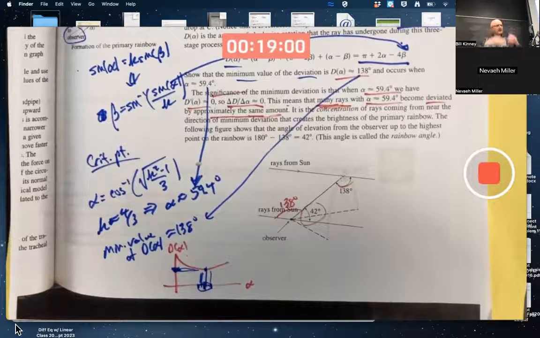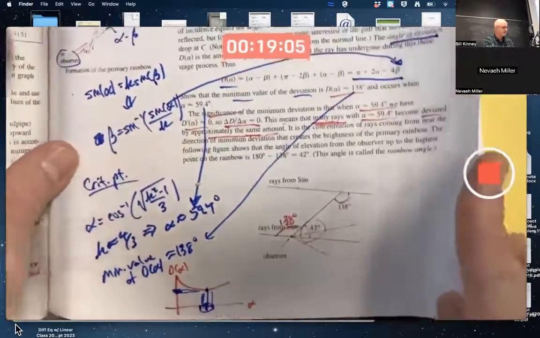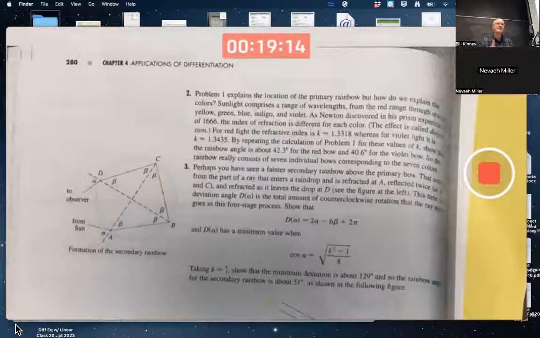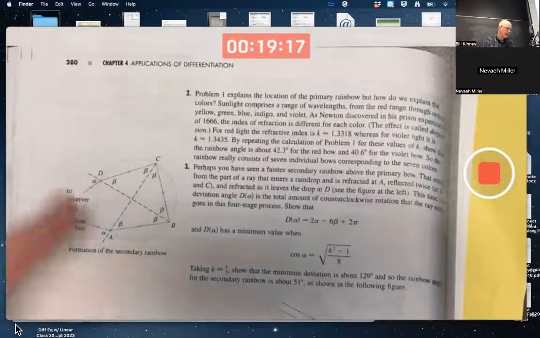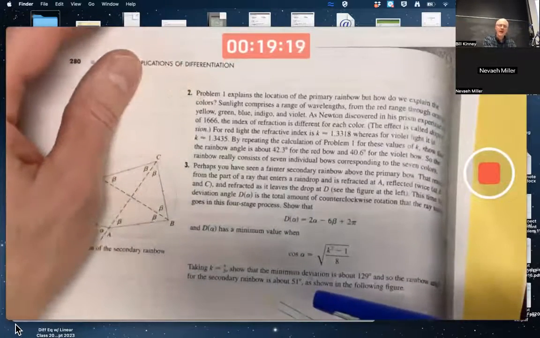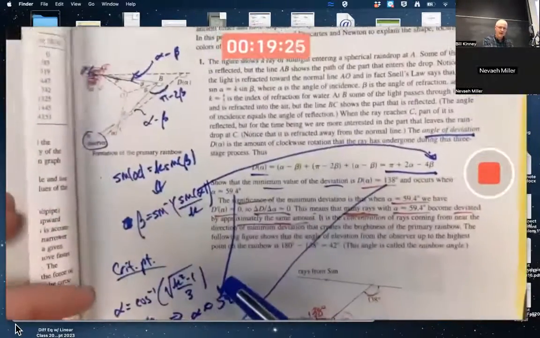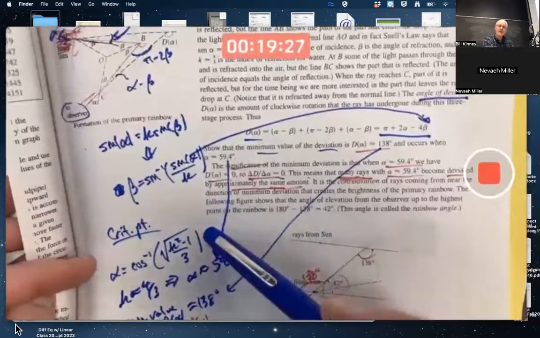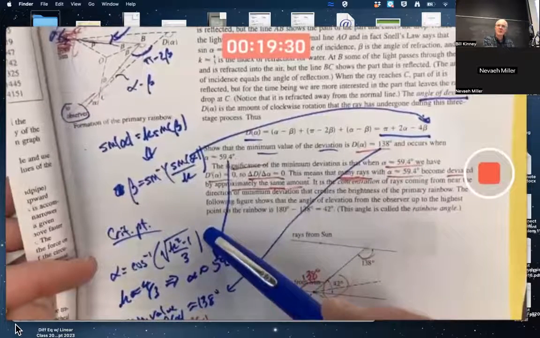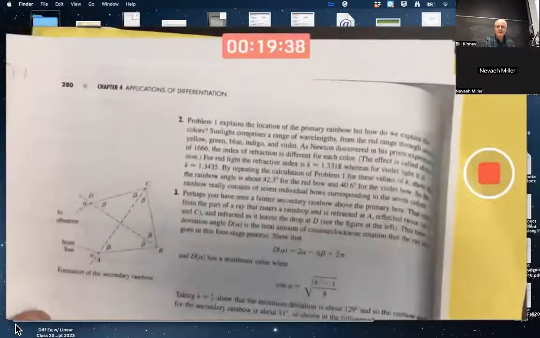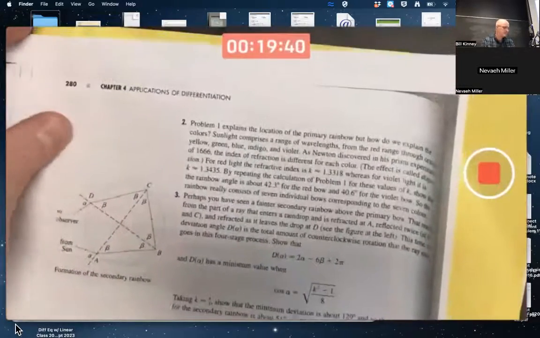But the colors are in slightly different places. So what accounts for that? On the second page, we get into details about that. And we already kind of addressed this because in Mathematica, our computer program, we allowed K to vary. Well, right here, we allowed K to vary as well. Right there, here and here. The critical point and the minimum deviation really depend on K. And what this part says is that different colors have slightly different Ks.